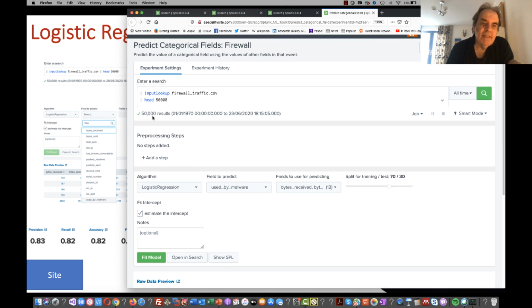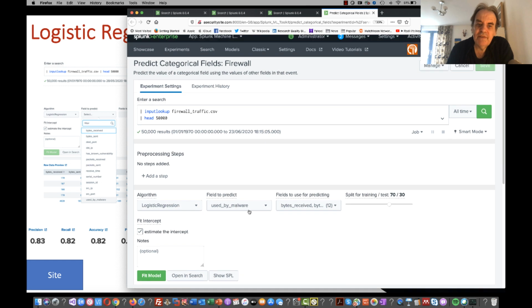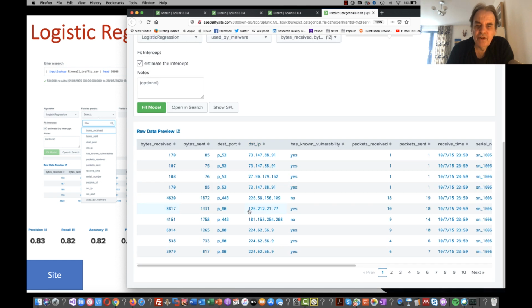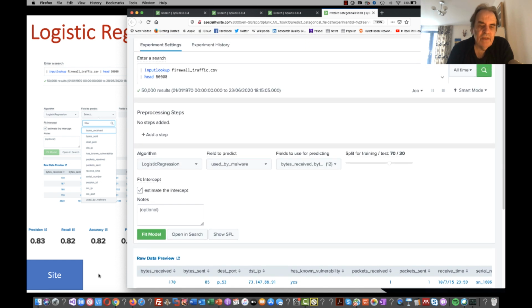And because we have a big data set, quite a lot of records, the 15,000 or so, which will be used to see if it got them correct or not. Okay, so let's fit our model.